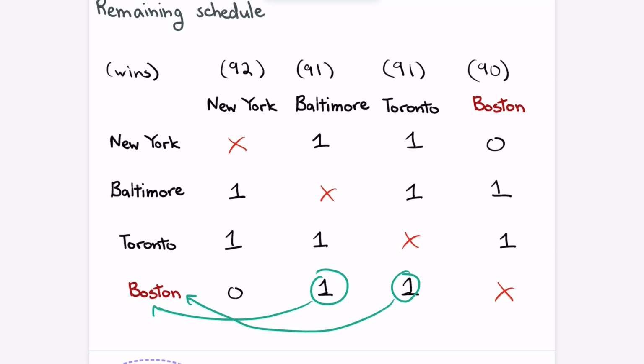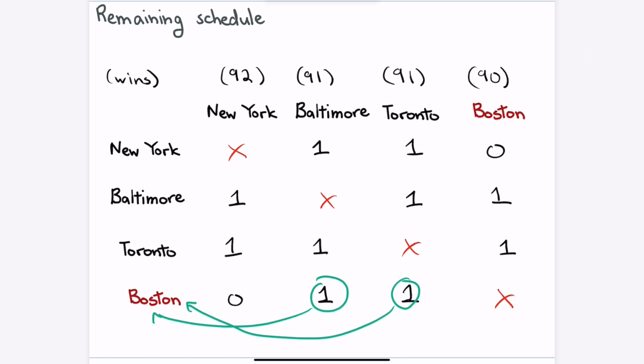Okay, so even if you gave Boston both of the wins, you know the Yankees have to lose both of their games. So we'll assign these two Yankee games to the other team, because if the Yankees get 93, then you're out. And now the only unallocated game is this one game between Baltimore and Toronto. Somebody's going to win. Someone's going to end up with 93 wins. So no matter what, the Red Sox are eliminated. Okay, so we'll figure out how to do this automatically.